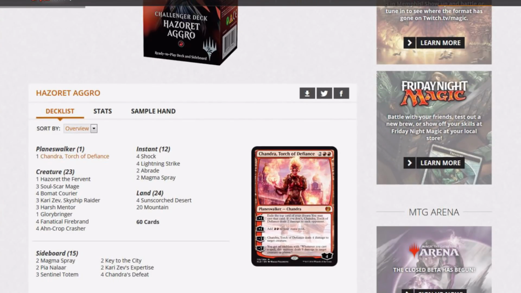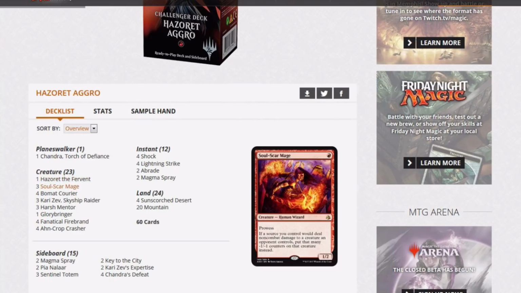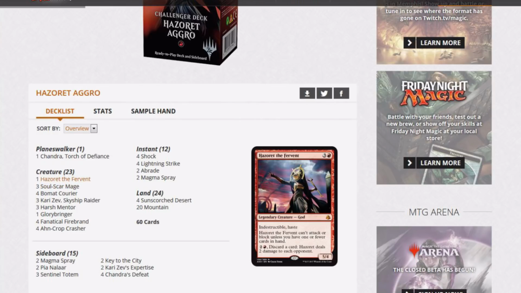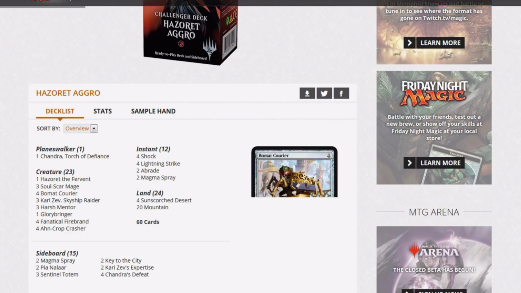Chandra, Torch of Defiance. I don't know what she's worth right now, but a lot. Not as much as before, but a lot. Now, these are $29.99 MSRP, but people who split them apart get them for about half that. And Hazoret's in it. Pretty obvious to see what they did here. One Hazoret, you'd run more than that normally. One Chandra, you'd run more than that normally.